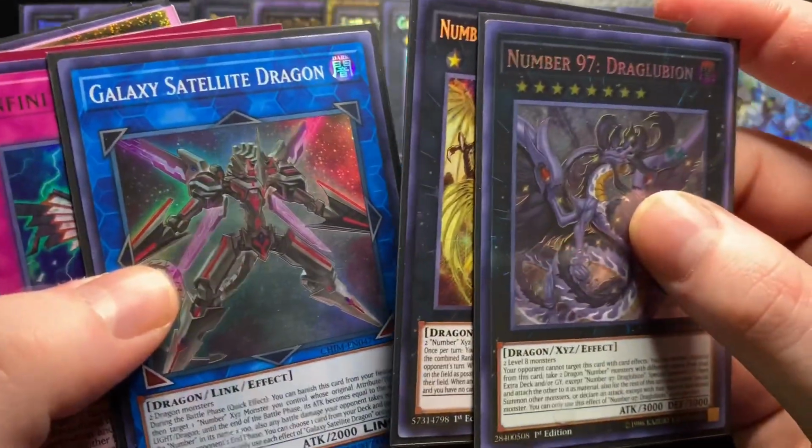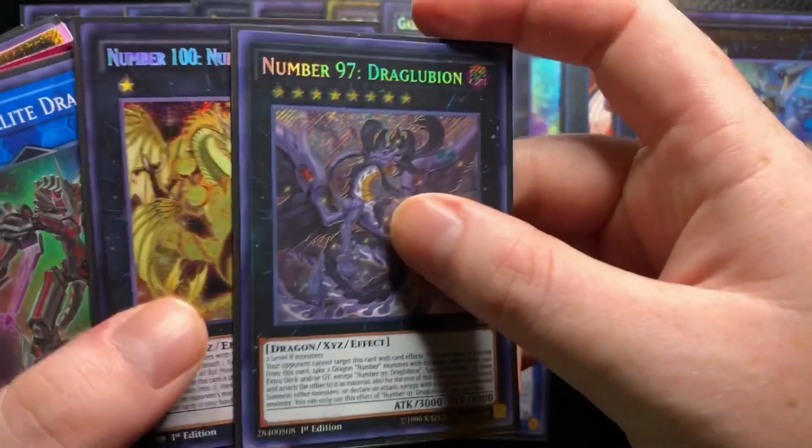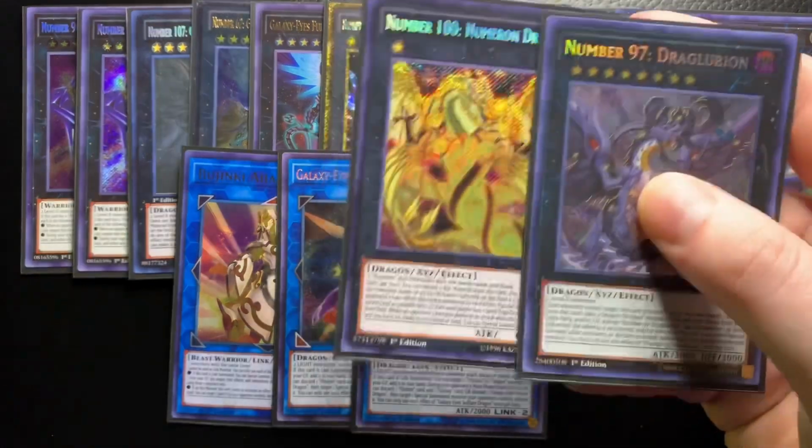You could also play Galaxy Satellite Dragon, and this one will be really good. I think it'll be even better when we get the other Photon guy. I can't remember his name right now, but we'll get them as well. So I mean, that's definitely a good combo having that.